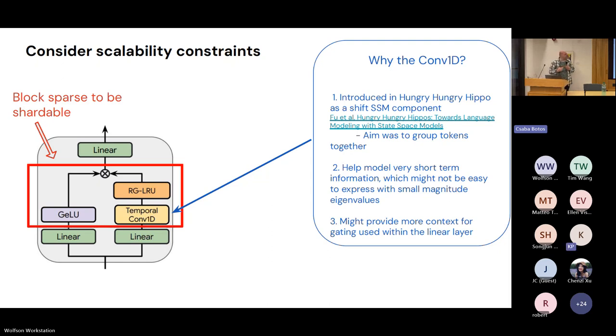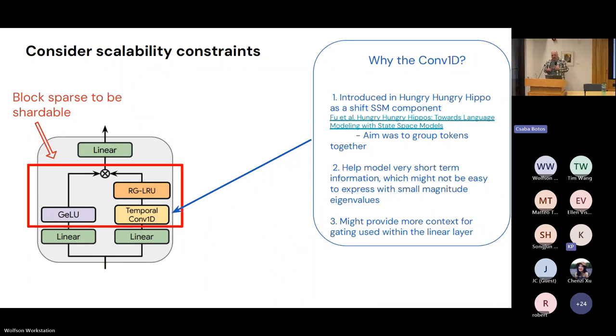empirically. And the reasoning in the Hungry Hungry Hippos paper was that this Conv1D groups together tokens, because a previous Anthropic paper showed that the first layer of a transformer tries to group pairs of tokens together to make kind of a dataset from which you do in-context learning. So they said, oh, we need to have that here as well. So let's hard code it as a Conv1D, and you hard code it and it helps. This is the first reason, that other people have done it.